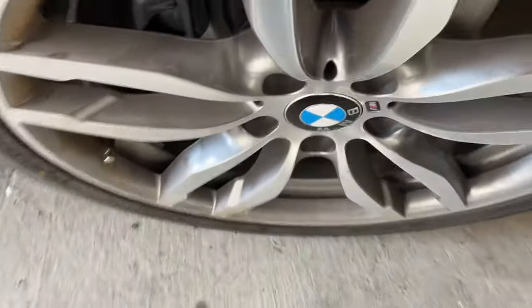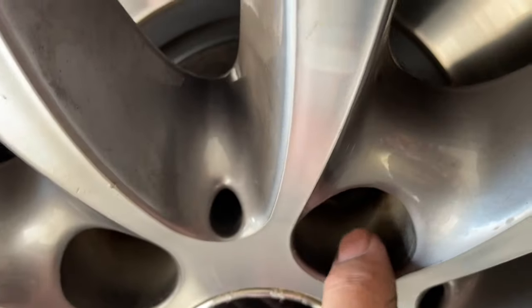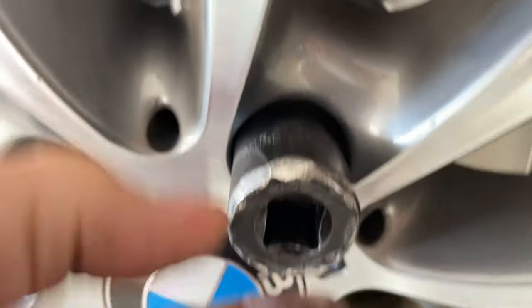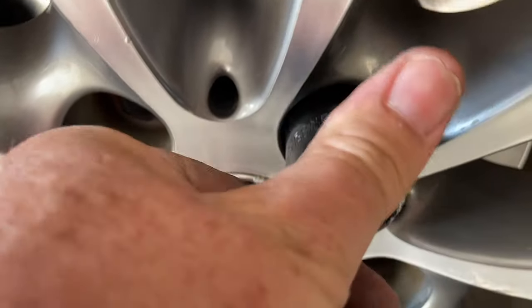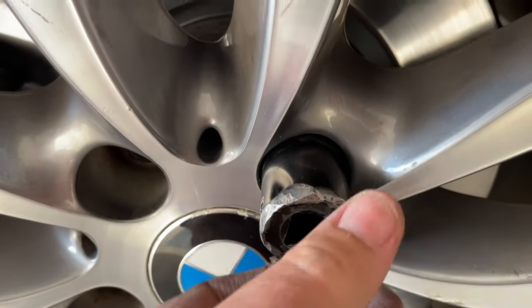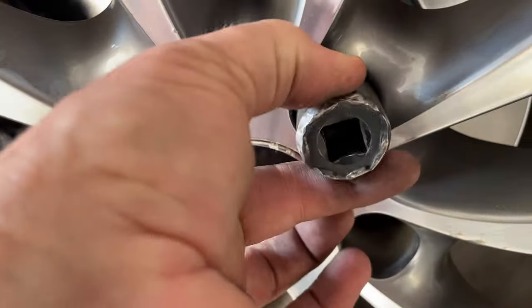You can see the marks on it where it was rubbing — these are the mags that were locked on. The catch is, look how deep in that lock nut is — it's right back up there, and the security lock nut is even further back. So it's a long way back in there to the nut. When you get your socket in over the top of that lock nut, there's very very little play. It was tight, and I've been hitting it with a hammer to try and loosen it up, but very soon I ran out of room in the tunnel. That little ring did go sloppy, but there was no way it was coming off.